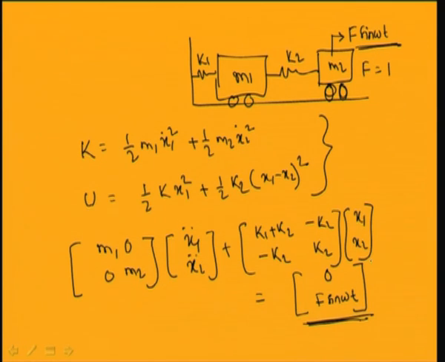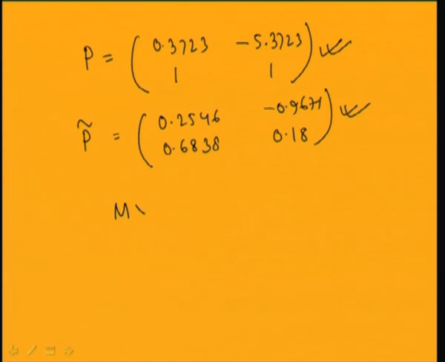Now, using this weighted modal matrix I can write this equation M x double dot plus K x equal to F in this case. So, substituting x equal to P, the weighted modal matrix, times y, I can write M P y double dot plus K P y equal to F. Now, pre-multiplying by the weighted modal matrix transpose: P transpose M P y double dot plus P transpose K P y.